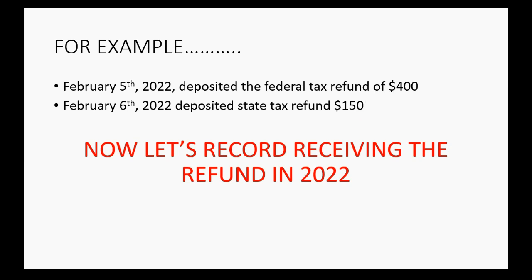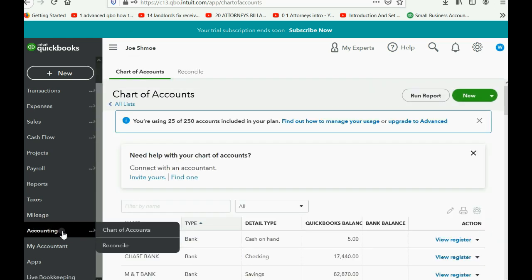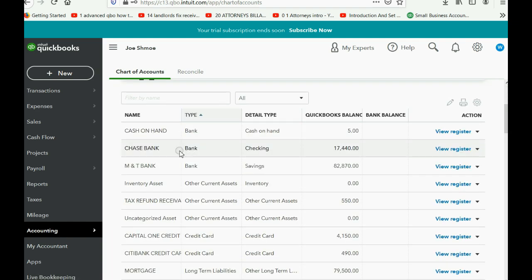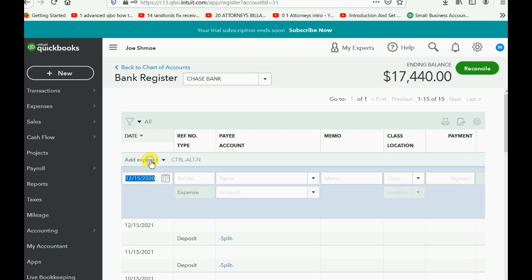And that's something that you can record in the register if you choose. So since they were deposited into Chase Bank, you can click Accounting, chart of accounts, open the register for Chase Bank, and then you can click Add Deposit.